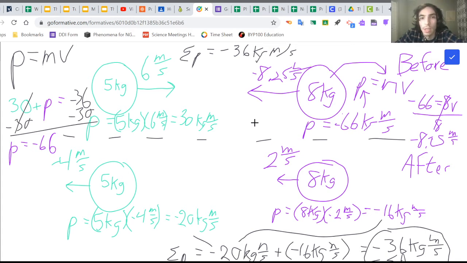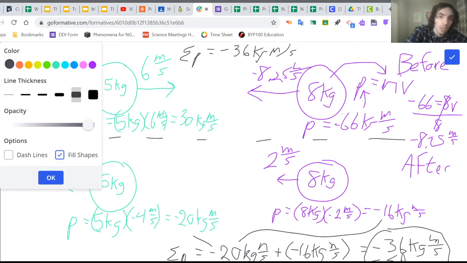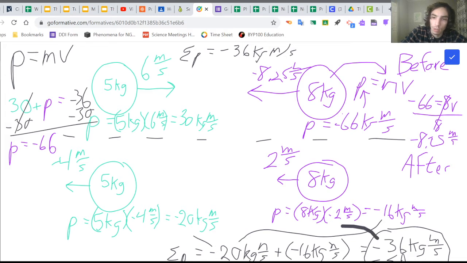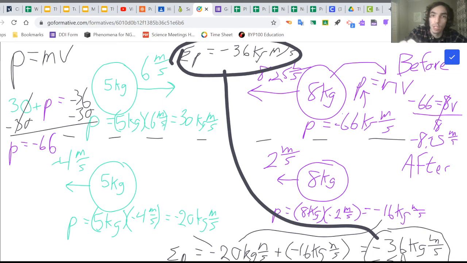Okay, that was our first application of momentum conservation. Again, the key part of this, where we actually applied momentum conservation, was right here when we said that the total momentum before and after collision had to be equal. Right? It wasn't in calculating all these individual momenta. That was just using our equation for momentum. But conservation came in when we said that before and after the total momentum needed to be the same. And that was how we figured out this missing momentum here of the purple object.